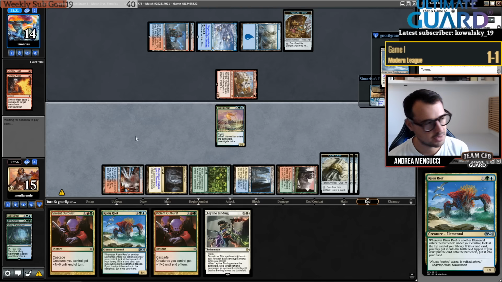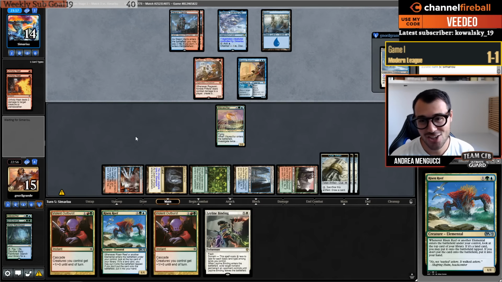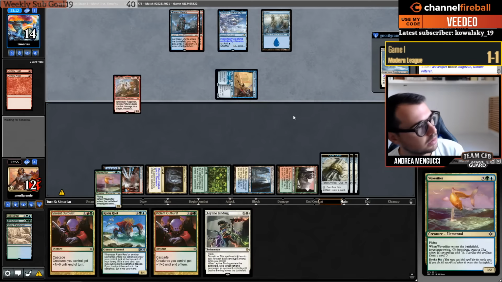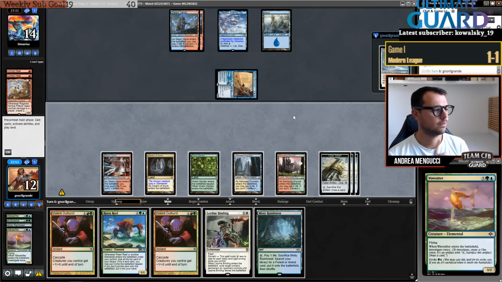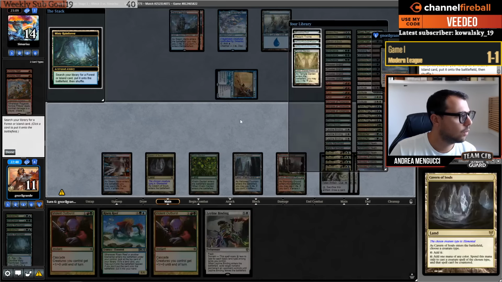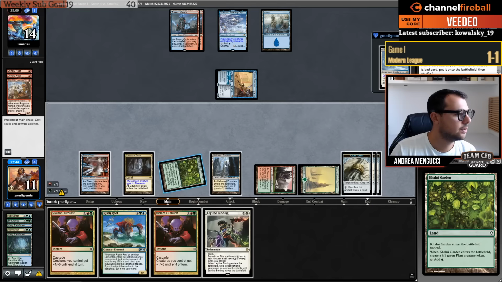Can I trade Binding? You're talking about Ragavan like it was a Tarmogoyf. That's true, actually. The metagame changes that quickly, right? Block, block, block. Then you pass. Draw. Land. Are we going, chat? I'm going. I don't know you.